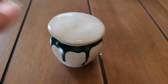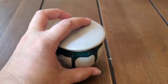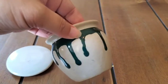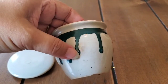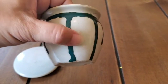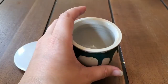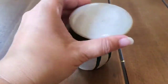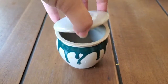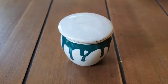I thought this next piece would be really great if you wanted to set up a little witch's station, like a little witch's laboratory or something. It has a little lid, and then it has this really great green. It looks almost black on camera, but it's kind of like a dark Kelly green or a foresty green. It's got this drip all the way around it. It's very cute. And then it has these little feet. I think that it would be great year round. You could probably keep garlic or something in it. But it made me think of Halloween with the little drips coming out. It'd look like a cauldron bubbling over or something.